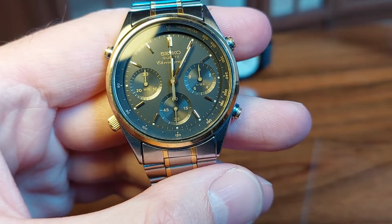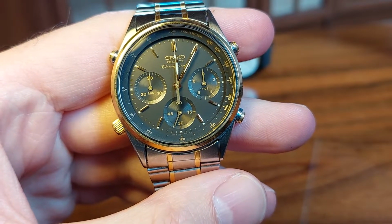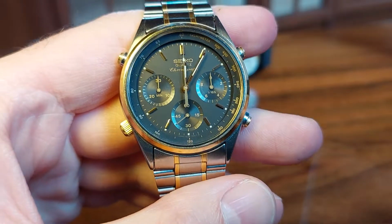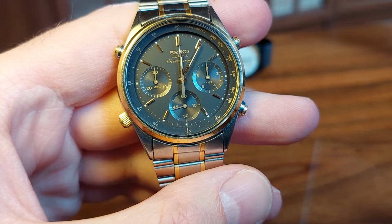Hello guys, this is a review of my Seiko 7a28-7020, the world's first analog quartz chronograph from 1983. I own the watch since 2019, almost 3.5 years now.